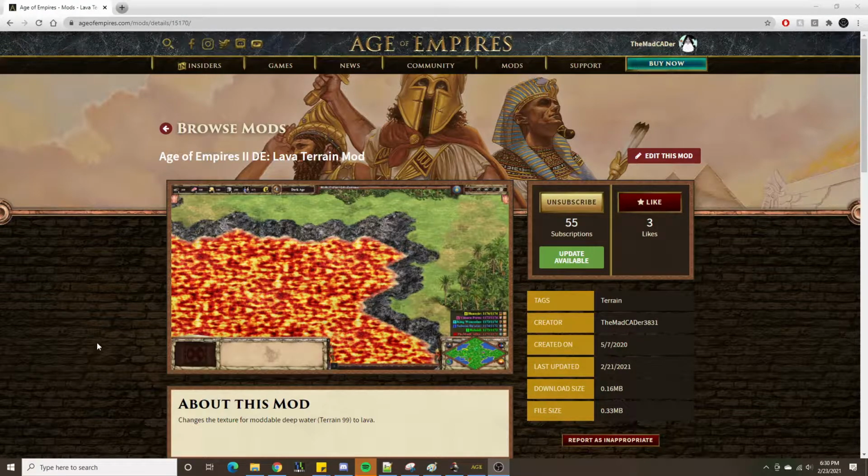So if you want to make use of this terrain, you can just search for lava terrain mod on the AOE2 mod center, and you can download that to gain access to this texture.